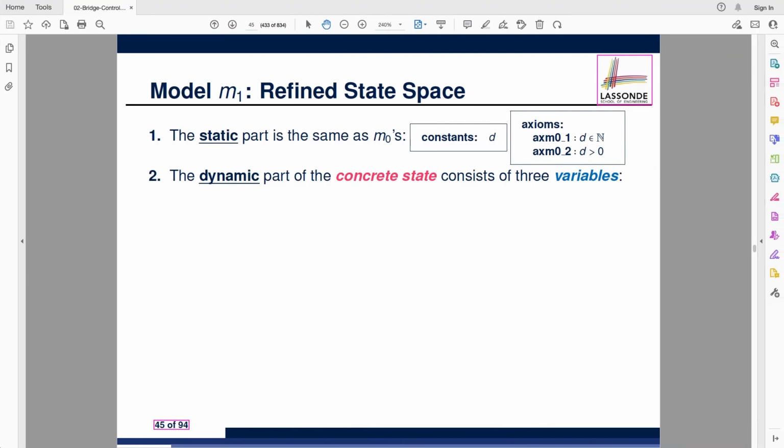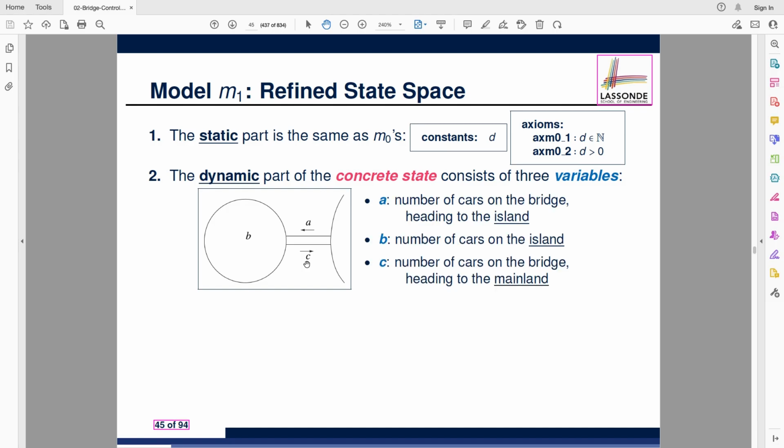All right, so for the concrete states for M1, we're going to introduce 3 variables. And as I said before, for this bridge controller, we don't have to deal with mathematical objects that are more complicated than just numbers. So only numbers. Okay? So we're going to have this idea over here. It's about the traffic flow I spoke about. We got 3 quantities over here to see the current state of the bridge controller. Right? We got A here, we got B here, we got C over here. Right? And these are definitions, but let me explain that.